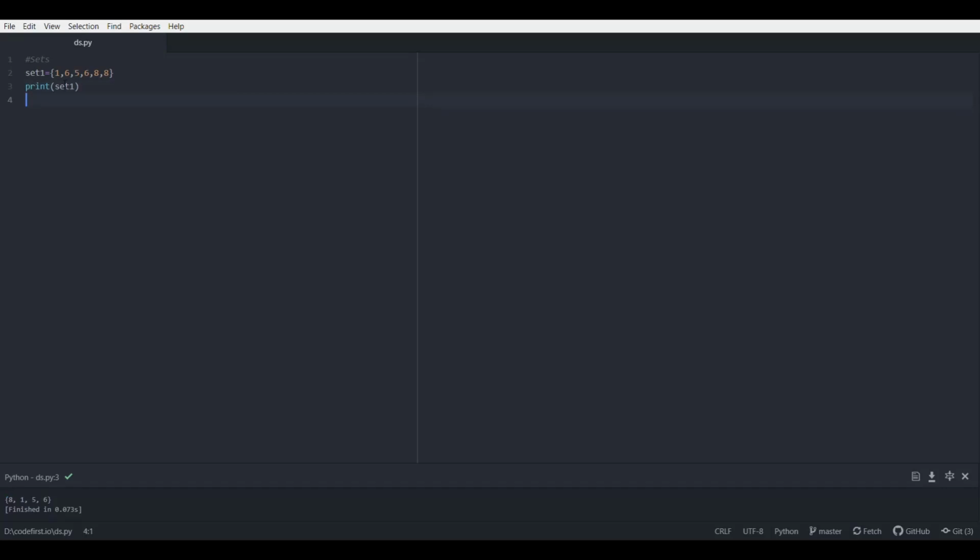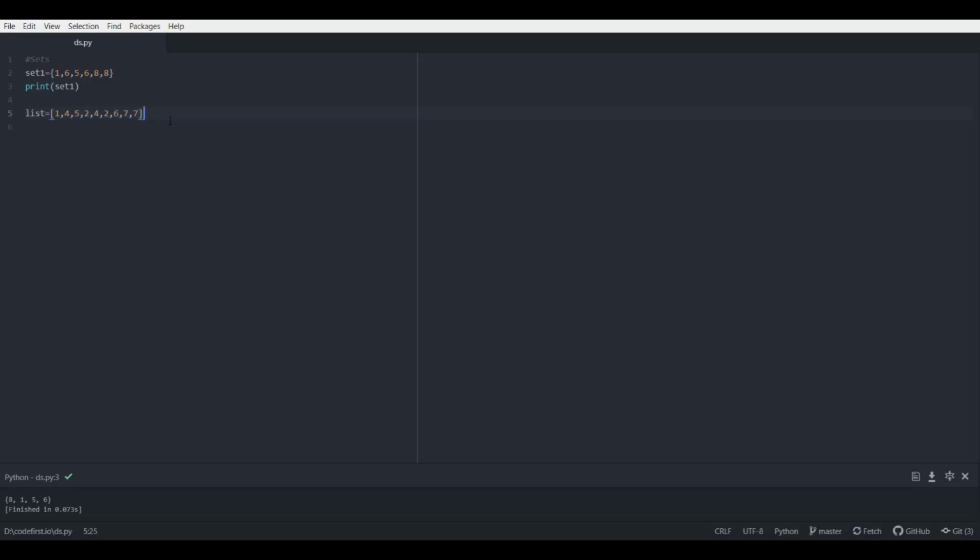Now, the way it looks, they're also comma separated. Like we said, these are collections of items, except here we use these curly braces, but do not confuse this with the dictionaries where we had keys and values. So yeah, the duplicates disappear. Now, one thing you can do is have an existing list. So here I have a list and it has 1, 4, 5, 4, 2, 6, 7, 7.